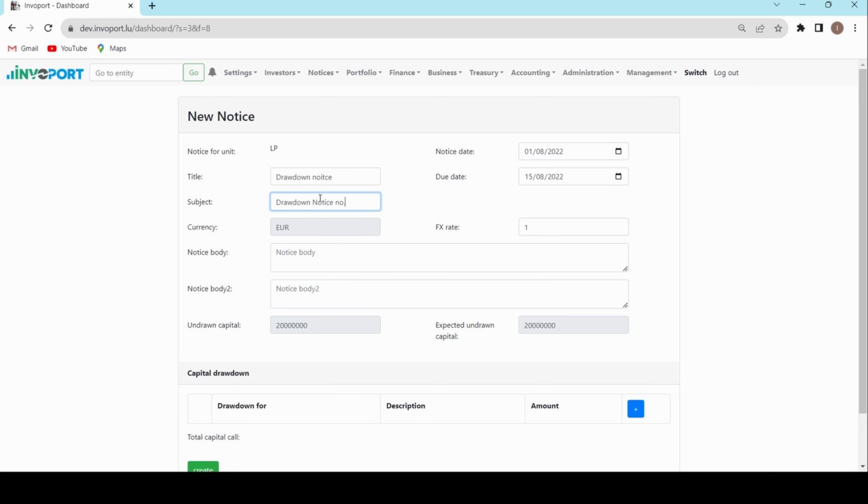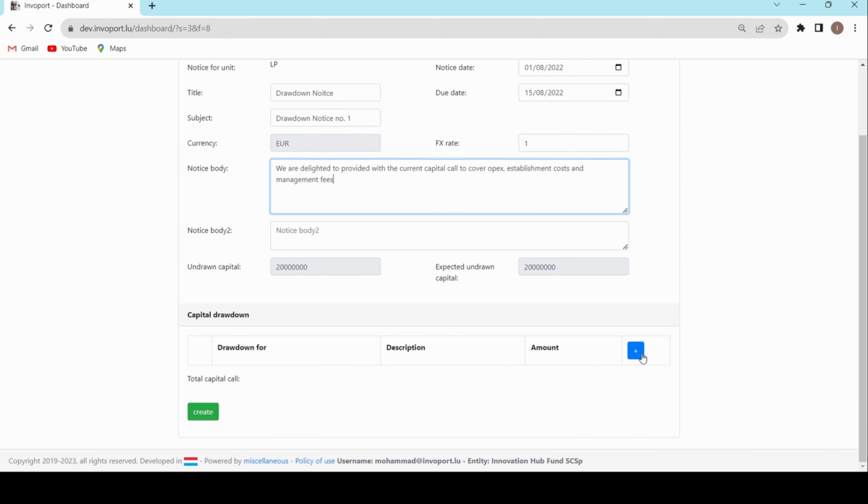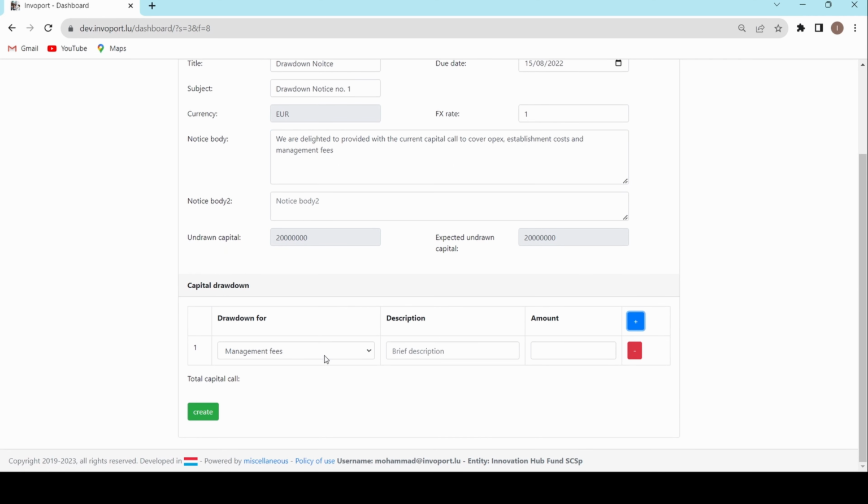The second step of creating a capital call notice is to type the title, the subject, and the body of the notice. Some information in the notice will be embedded in the final notices by the platform automatically or using the fund profile that was created during the fund setup process. The notices are produced in a fixed template and format. However, if you have special requirements for the capital or distribution notices, our team can help you customize the layout, formatting, and the information that you would like to include to the investors in the notice.